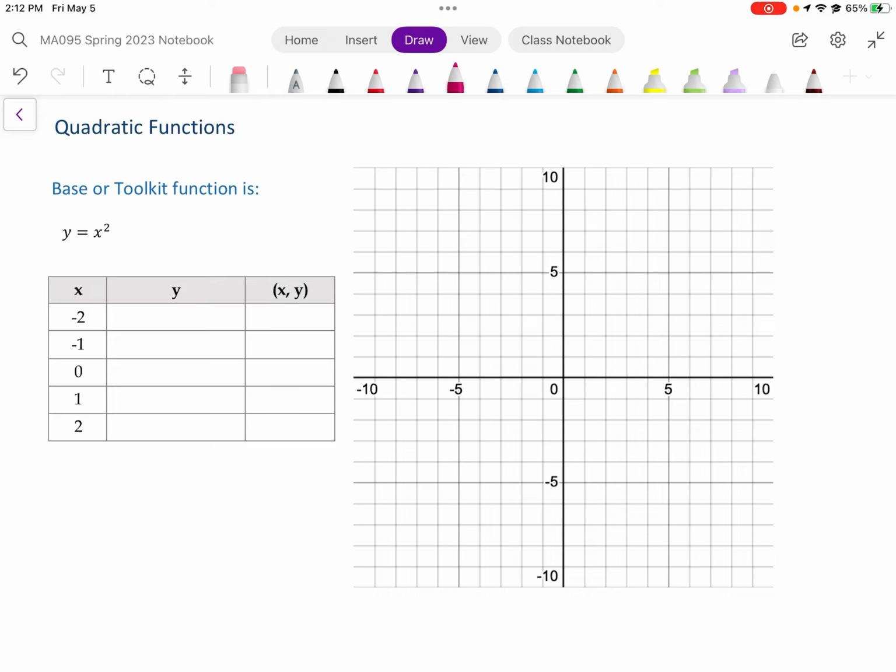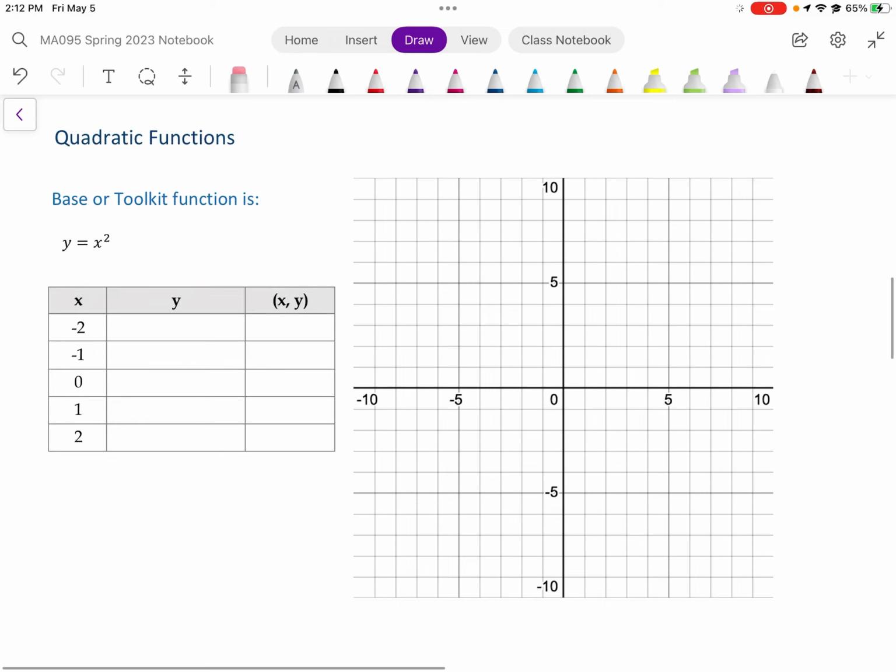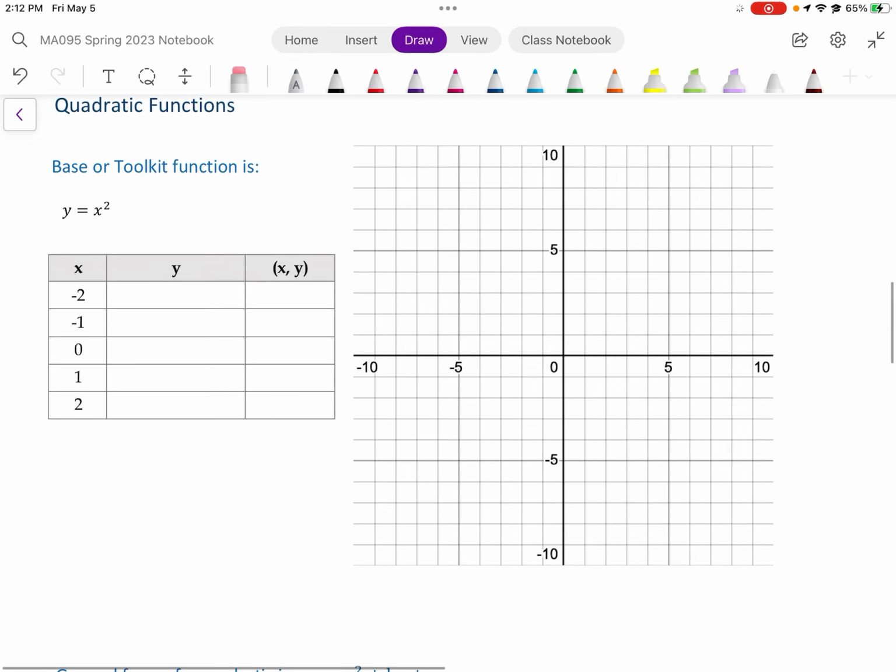Quadratic functions. I'd like you to try to do the same thing with this. Pause the video and plug in each of these values into this equation. This is a quadratic function, and we are going to look at what a quadratic looks like. So give it a try. All right, y is x squared. So we're going to take negative 2 squared. Notice I'm going to use parentheses each time. Don't forget to do that every single time.